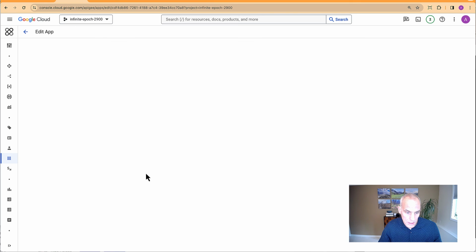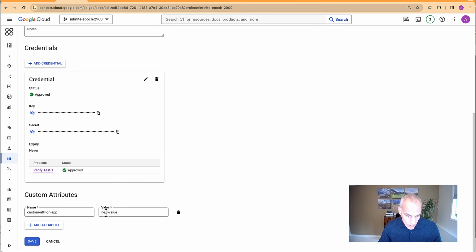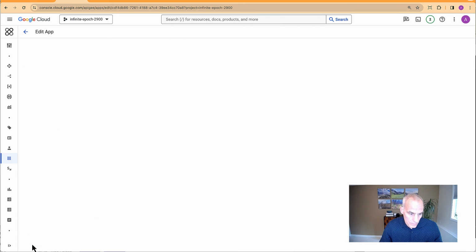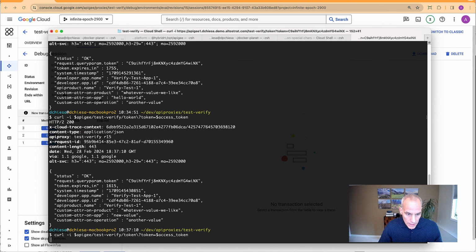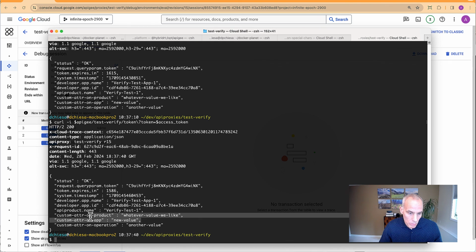Let me show this again. This will be the third value. And if I invoke that same call again, you're seeing that we still get the second value, the thing that I called new value originally, and that will happen for the next 3 minutes until the cache in the Apigee runtime expires. At which point, you'll see the new value, the third value, appear for that custom attribute. That also applies to custom attributes that you apply to the product or the operation.